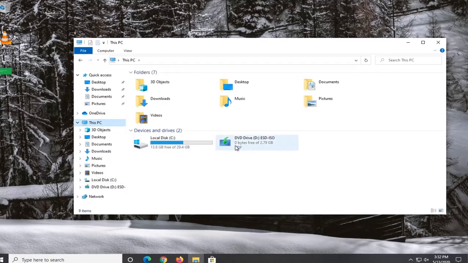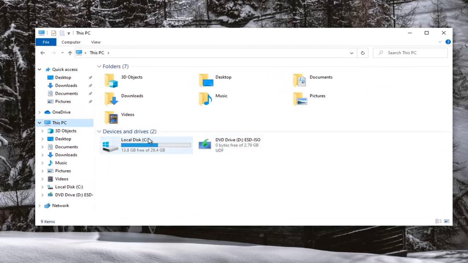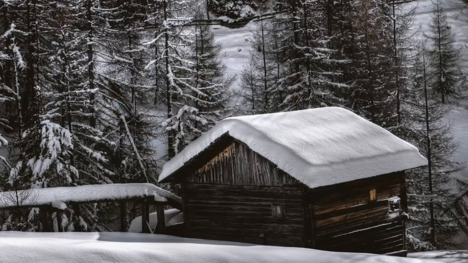Take note of whatever drive you're having the problem with, and it's in parentheses, so local disk where Windows is installed, usually it'll be the C drive, could be a different letter, but you take note of it right here. And if you have other drives that you're having the problem with, you could just take note of them as well. So just take note of whatever drive letter is in parentheses. And take note of the little colon too, that's always important, you have to add the colon in.